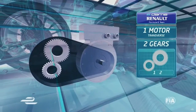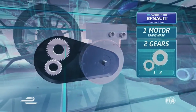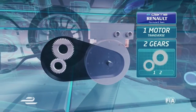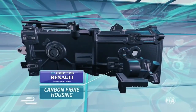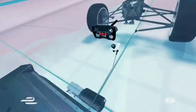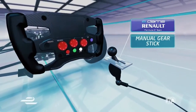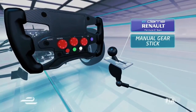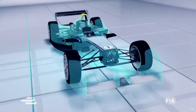Renault, the success story of the season so far, has a single motor and two gears. With so few gears, the motor needs to be bigger to create enough torque. But to minimise this extra weight, the team have focused on reducing it with extensive use of carbon fibre to house the motor and gearbox. The really clever part appears to be the use of an old-school manual gear stick to switch between high and low gears — like an old arcade game — less complex than a paddle-shift system and weighing less too.